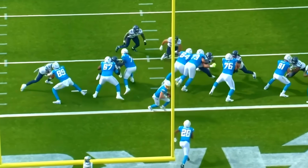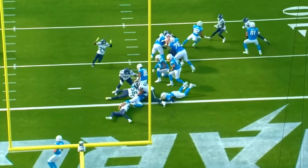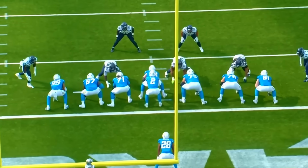And he didn't have a game in which he had 5 sacks. He didn't have 10 tackles for losses. But the guy was good. He was consistent. He was disengaging. And he was showing some upside. And that's all you can look for in a young player going up against mostly backups.